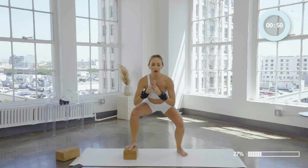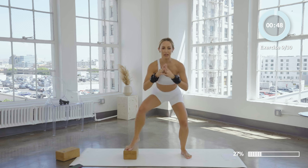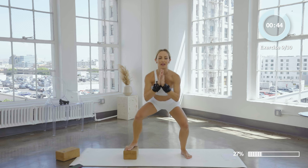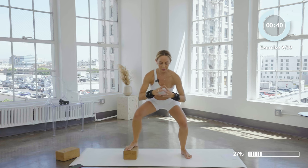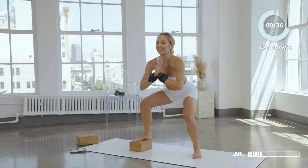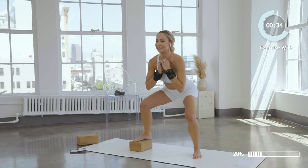Okay. Now we're going to hold it here. Little pulse. We're gonna add a little heel lift and lower. Up, lower. Hold on to that core. Can you get a little bit lower? Meet me down there, let's go. Get a little deeper.